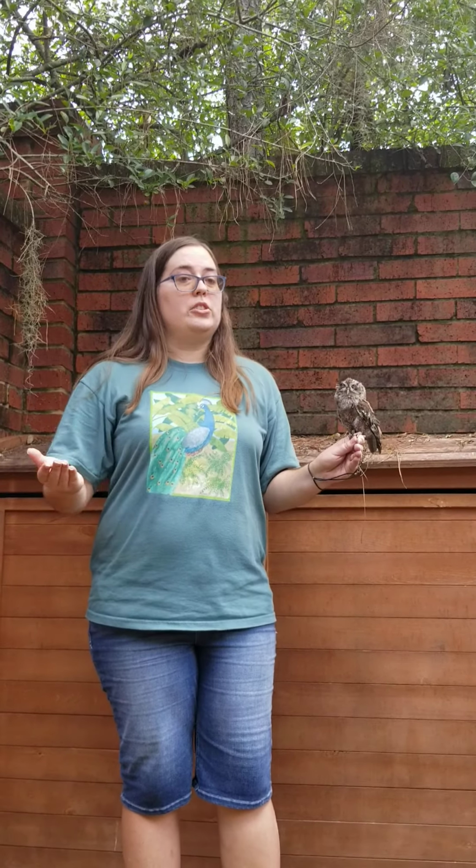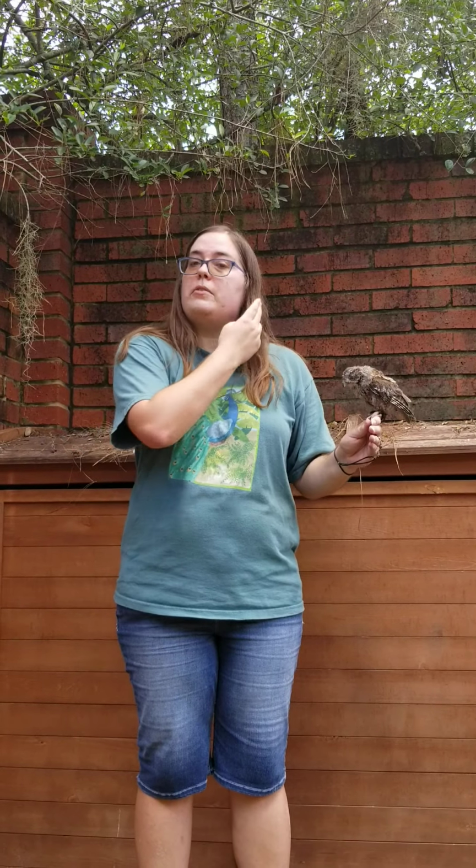And in addition to that excellent vision, they also have very unique adaptations for hearing their prey. You can't really see it here on Tony since his feathers are covering up the sides of his head, but the ears on owls are located at different heights on their head. If you've ever seen a dog or maybe even yourself tilting your head in order to place where something is away from you, that does have to do with where our ears are placed. Essentially, for us humans, we can hear where different sounds are coming from based on how fast the sound reaches one ear versus the other.